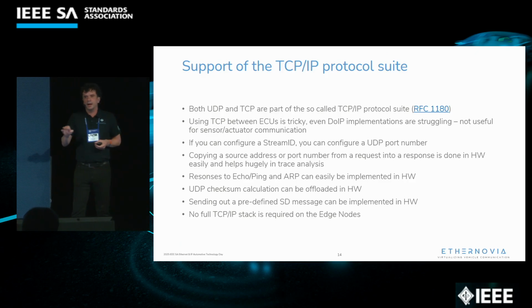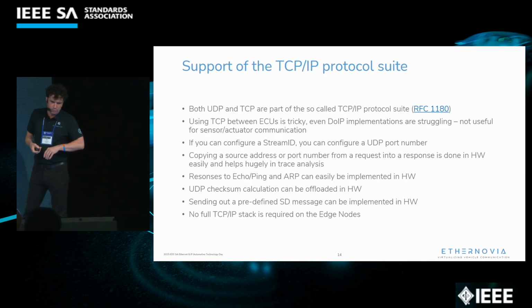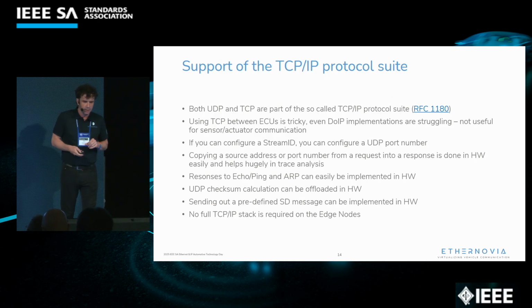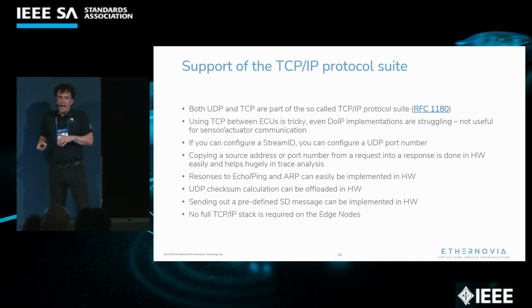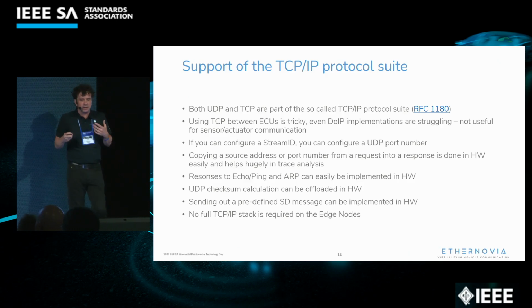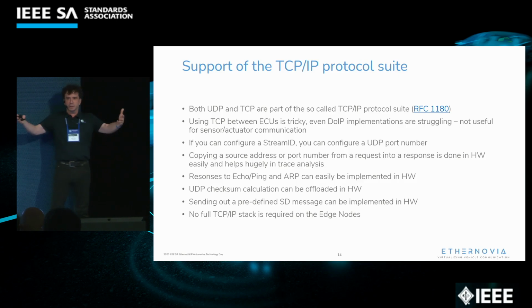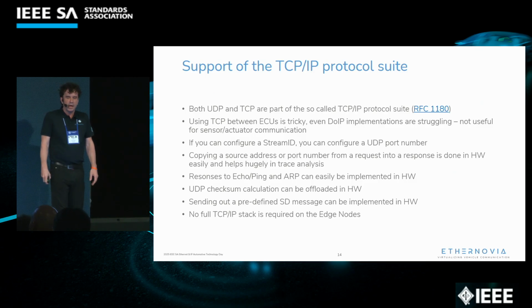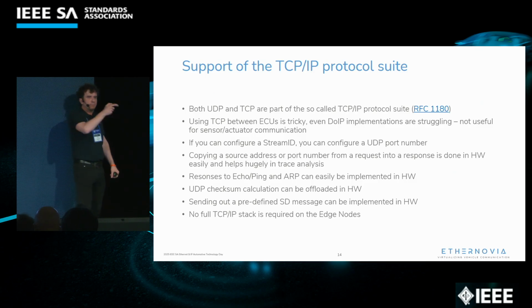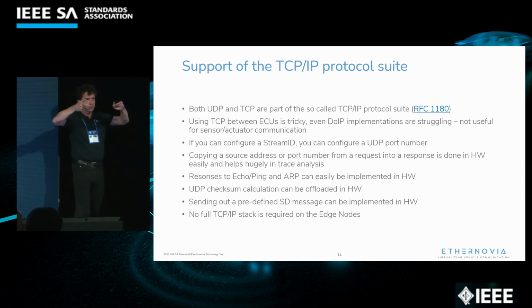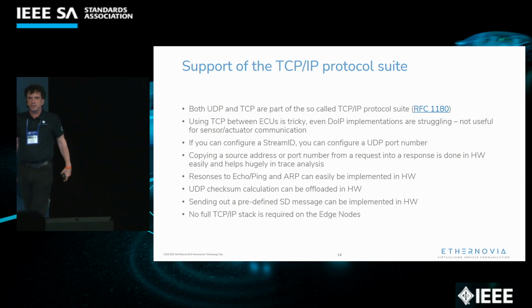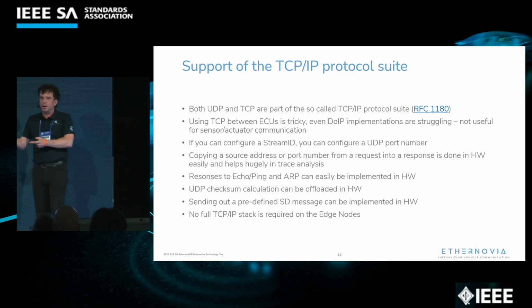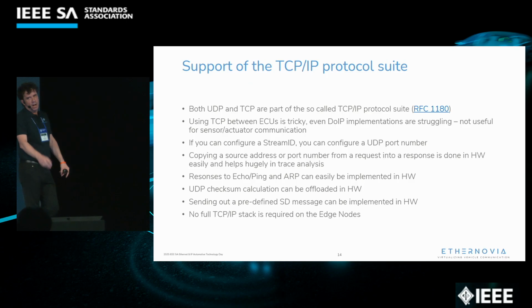My problem is there are still one or two problems where I don't quite have the perfect alternative. I've had discussions about what to use. It doesn't matter, but as long as we stick to the IP and to the port concept, I think that is very good. I hear a lot of times that people can't configure all of these elements. Hey, if you can configure a stream ID, you can configure a UDP port. Copying addresses when you respond, copying port numbers, changing the source and destination. If you're telling me you can't do that in hardware, in a response, you have to always respond to the same port, come on, don't give me that.